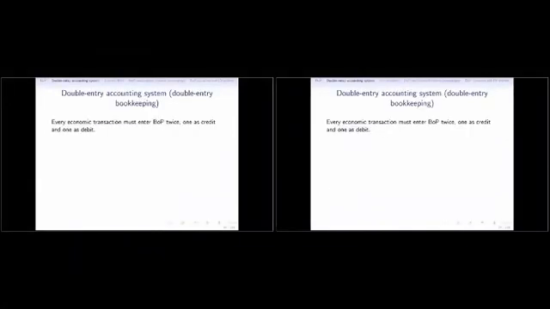Good. And let's quickly go through this so you can take a look at the problem set. So the double entry accounting system is the focus for the next discussion. Let's go for another 5 minutes. So every international economic transaction must enter the balance of payments twice. One as debit, one as credit, depending on the nature of the transaction.